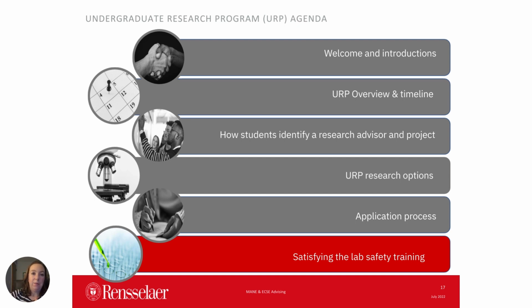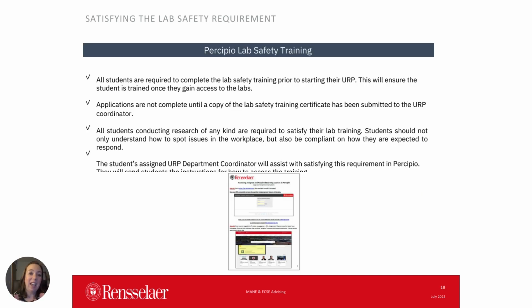The last very important step is the lab safety. This is an important part that everybody must submit. On one of the forms, it used to say, is this in an experimental lab? I think it was on the older forms. I don't think it says that on the new forms. And if so, then you needed to do the lab safety. Well, everyone now needs to do the lab safety regardless, even if you're doing basically remote work, like looking at literature, that sort of thing. Everybody has to do the lab safety.